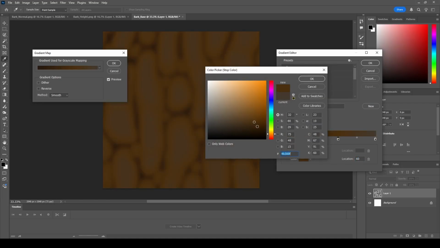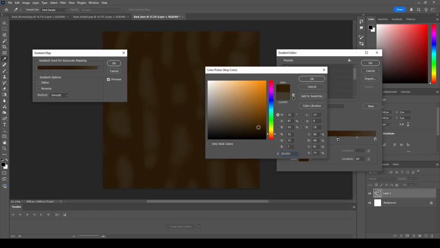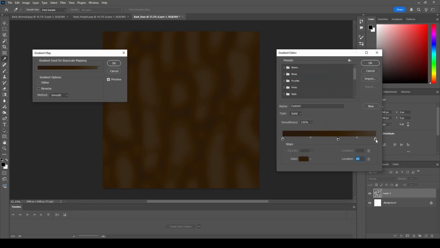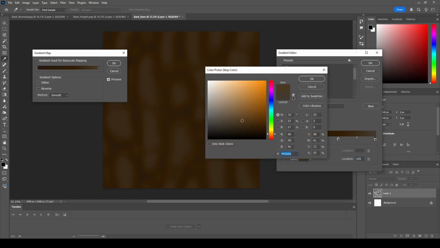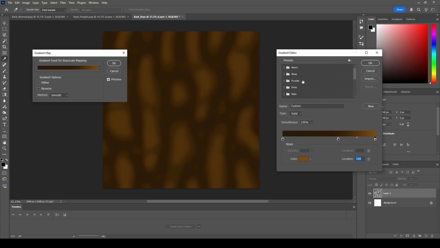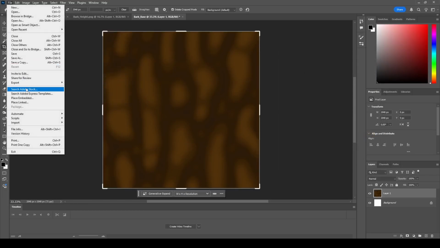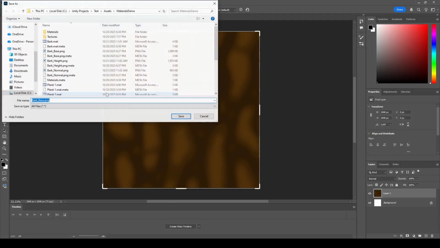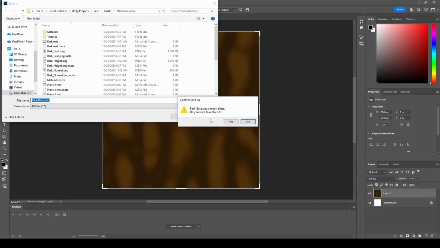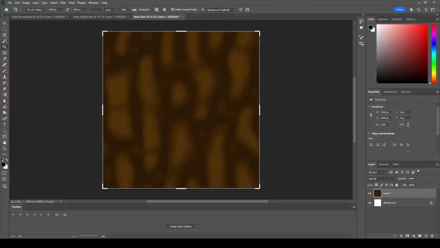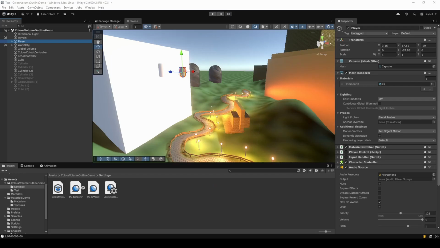So I'm going to try to go for a more stylized look, almost like what the Minecraft wood textures look like. So I want it to be much more saturated and colorful than what real tree bark looks like. So I think these are probably pretty good here. So I will just export this. I had one earlier, so I'm just overwriting that one.